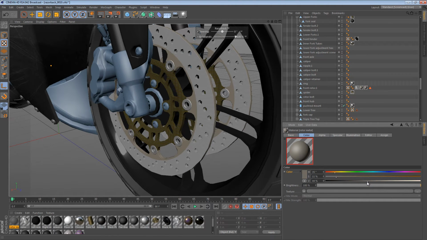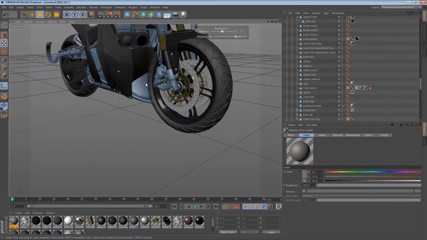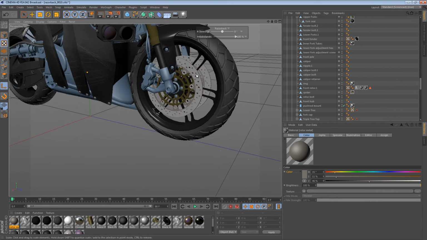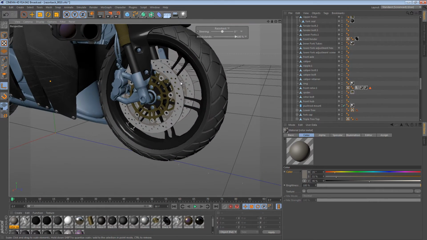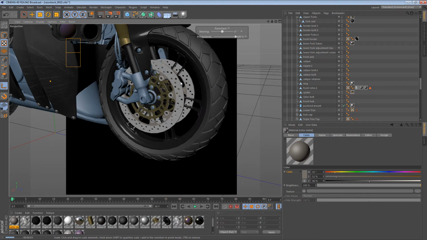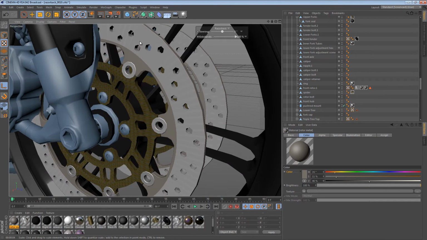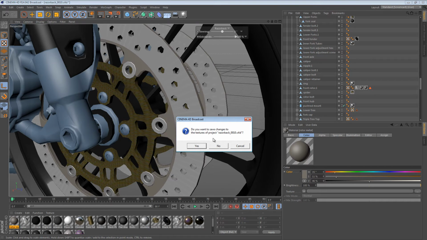Almost like silver metal that's not polished, not quite silver, has a little bit of another pigment in it. And we're kind of seeing the front rotor become a little more colorful and detailed. Since we're doing okay on time, I'll show you guys a nice quick way to select all of these inner holes. Let's see, I hit save and it's asking me if I want to save all the textures, and I'll say yes.